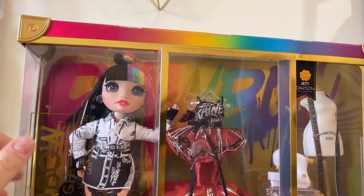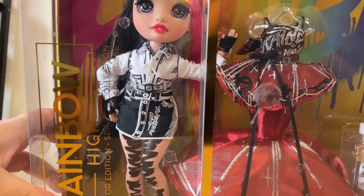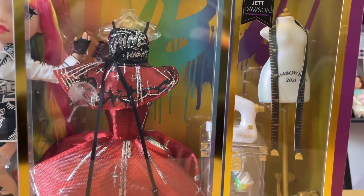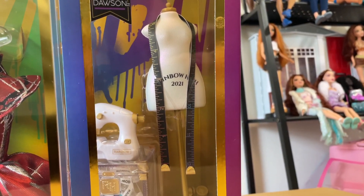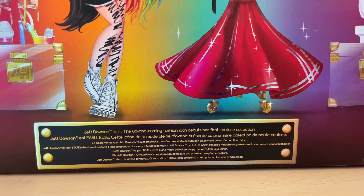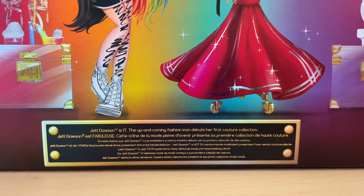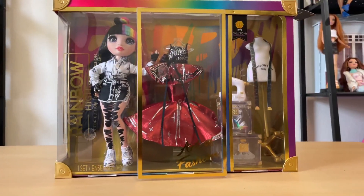Here is Miss Jet Dawson up close in the packaging — she's really pretty, her face looks great. I'm hoping all the accessories and clothing are fine, especially for that $60 price point. She comes with that red dress that I'm not super into, so I'm hoping once I take it out I'll like it more. Rainbow High 2021 — there's a little sewing machine, some shoes, some trunk stuff. The tag is not numbered. The artwork has this graffiti style and reads 'Jet Dawson, the up-and-coming fashion icon debuts her first couture collection. Jet Dawson est fabulous.' Anyway, let's get her unboxed.